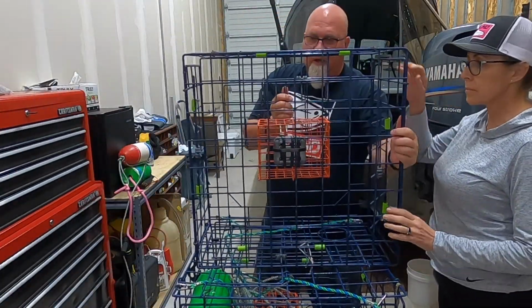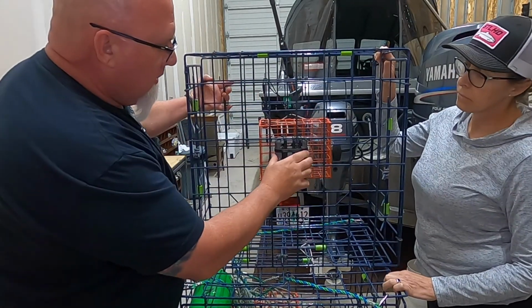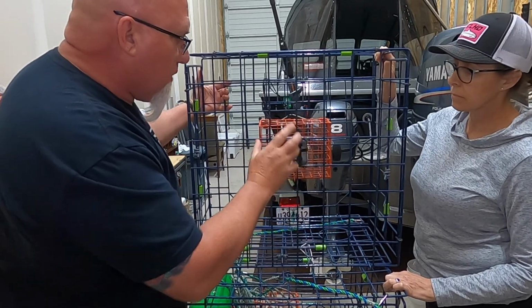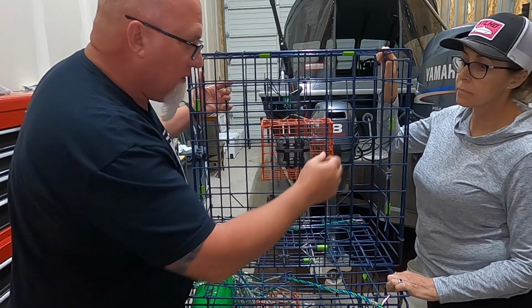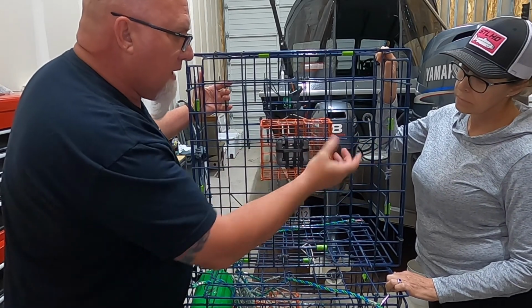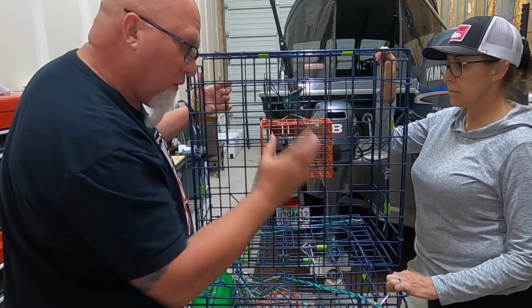on these traps, I've just used lead dive weights. Had them laying around. You can use any kind of weight. Some people use rebar. Some people will buy the Dungeness weights, and they're a long bar that goes across the bottom. You can tie wrap, zip tie, however you want to do it. These dive weights work really good.